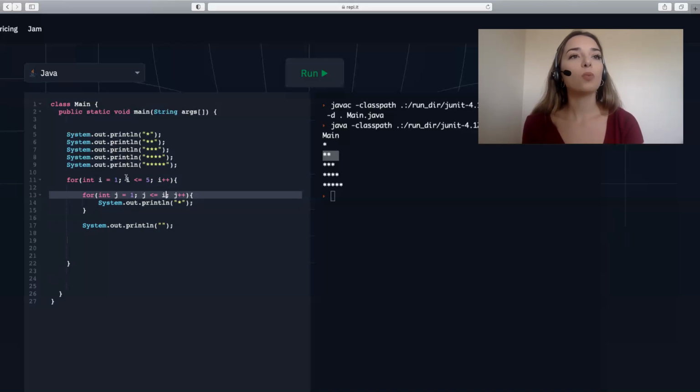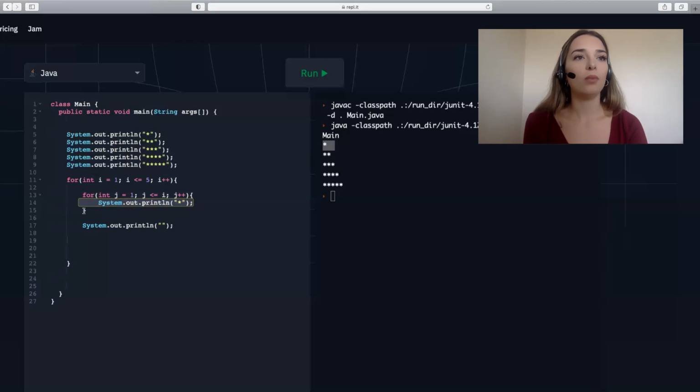Why? Because when i is 1, that means we're in the first row. We come in here, and how many stars do we have in the first row? Just 1. So we start off with j equal to 1. Now both i and j at this point are 1. Is 1 less than or equal to 1? Yes. So we print out the star, and then we loop again. At this point, i is still 1 because we haven't made it to the end of the first loop, but j has incremented to 2. Now we check, is j, which is 2, less than or equal to 1? No. So we skip this and we don't print out another star, which is why we only get 1 star on the first loop. Now we move on, we print a line.